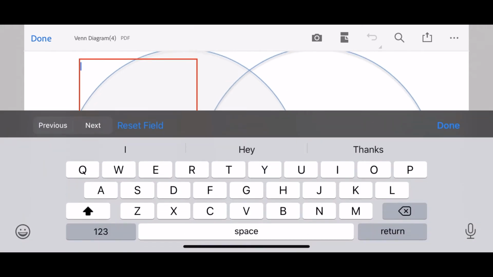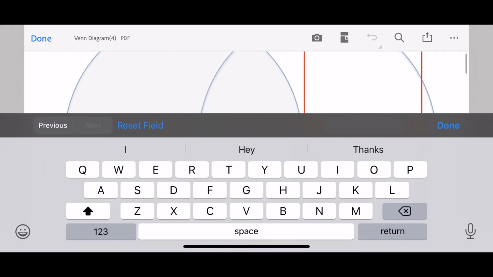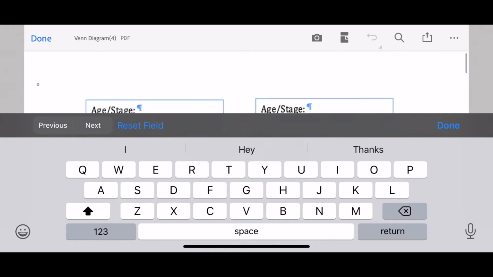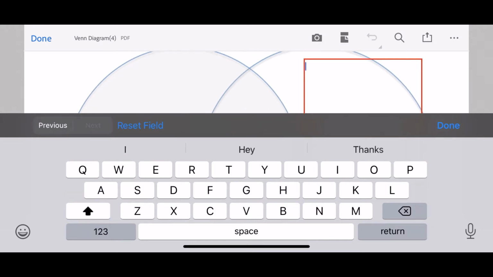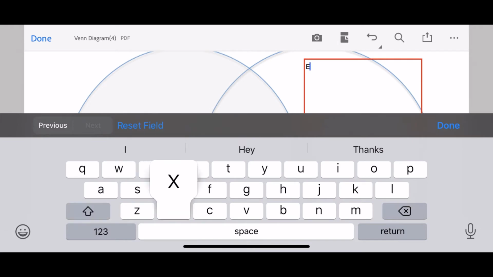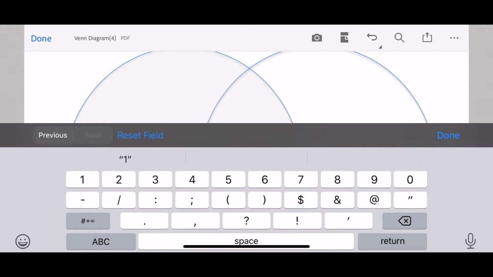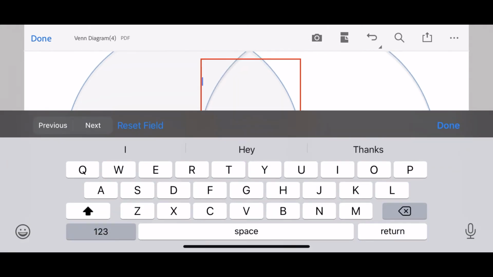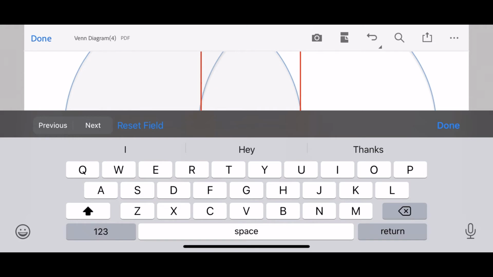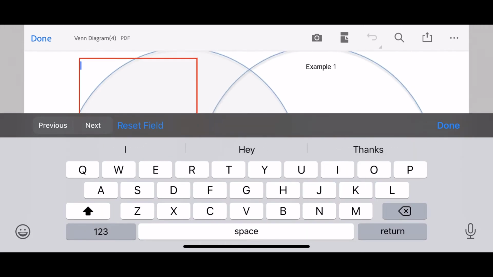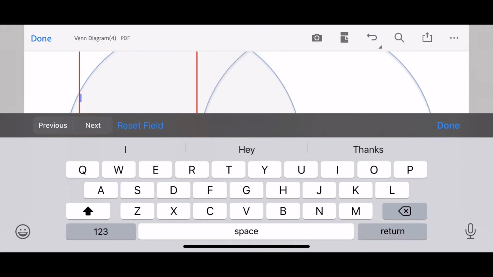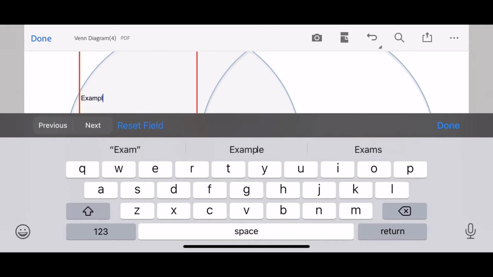And if I click in the spaces, I can actually fill these in. So here, and I don't know the specifics of this assignment, but let's say that would make sense. Now in this case, we would say, this is example 1. And then here, I'd probably return a few so it looks like I get to the middle of it. And then here I would say something in common. And then over on the left, again, I might move down a little bit. I would say example 2.